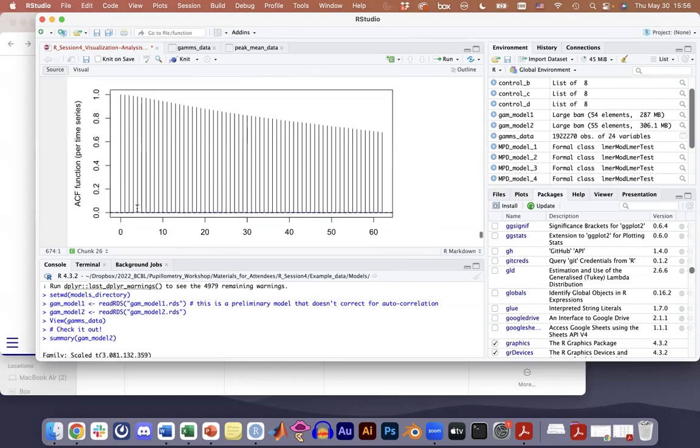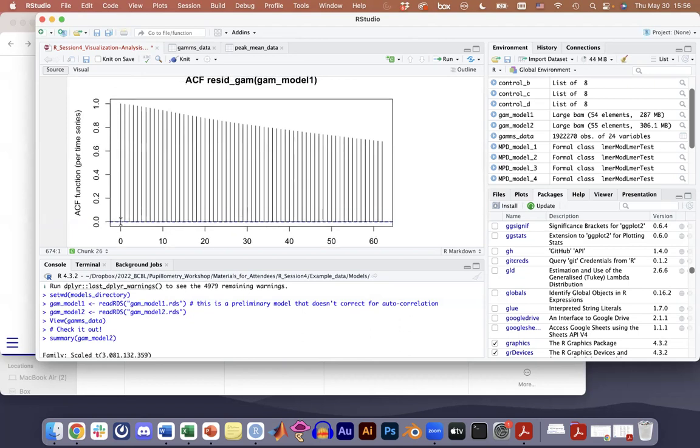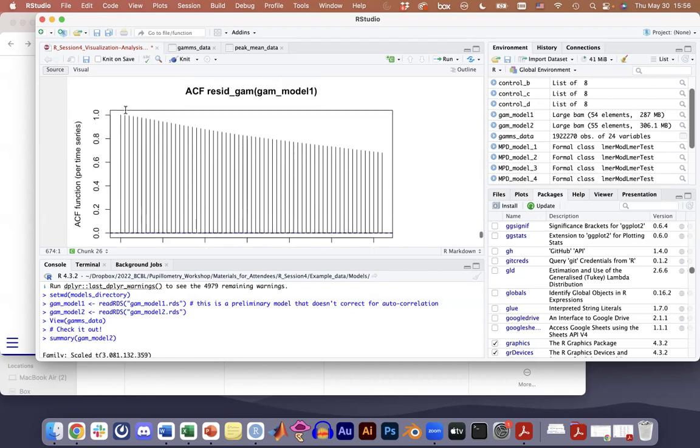What this is plotting is called a lag function. This first line is the correlation with itself. It'll always be 1, the correlation with the current value when the lag is literally 0. Correlation with yourself is always going to be 1. Correlation with the next value, very high. Correlation with the value after that, very high. All of this correlation across your time series can increase your chance of type 1 error.